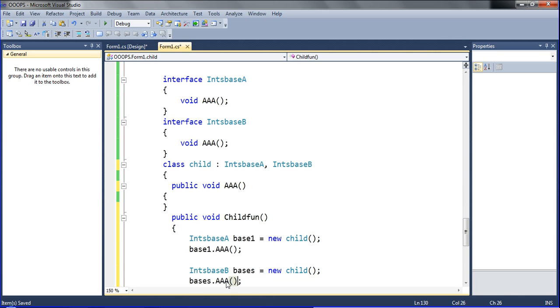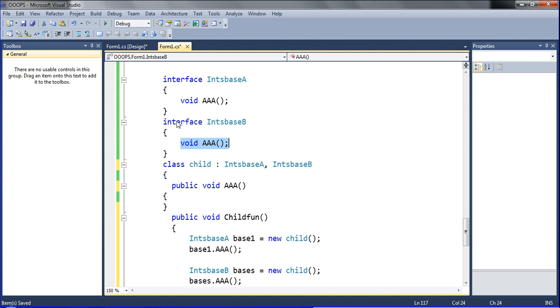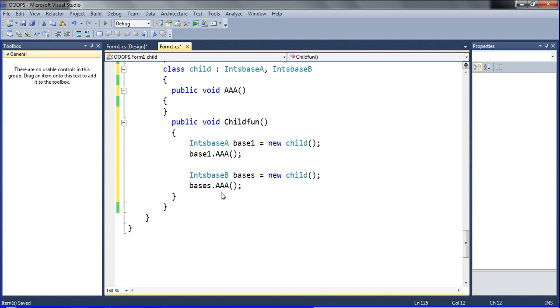So here base is a variable object name declared. We can't declare any object name in this place, but we can declare the object here, in this implement function. In the child form only we can implement, but in this place we can't implement anything, whenever the interface keyword is used for this class. To implement, we should create a child class, and in this child class we call that parent class, and only after that can we implement in this place. So this is the one method.